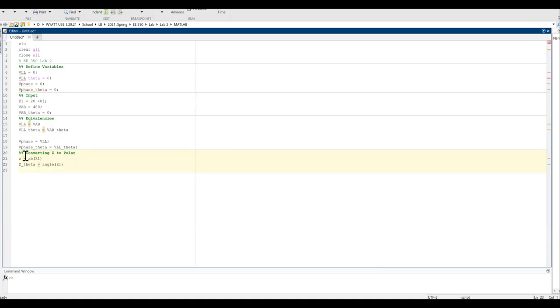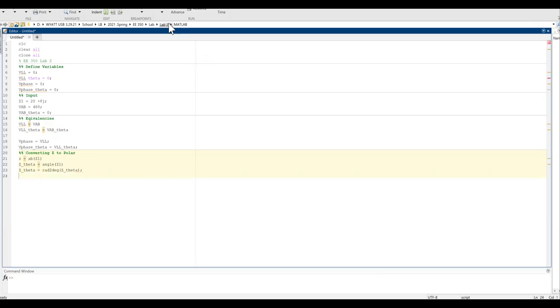And then we're going to need to convert. Basically what we're doing is we're separating the 20 from the front, and then we're taking the 8 and converting that to its actual angle. So here, this is where we're going to be doing rad2deg, radians to degrees, for Z theta. So first we separated them, the 20 and the 8J, and then now we're taking the 8J and converting it to its degrees value.